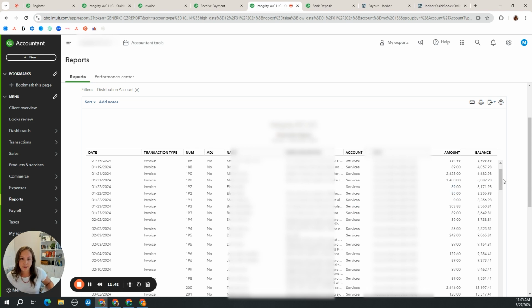So I'm going to go through one by one to fix up all of those possibly duplicated income, making sure they're matching to invoices listed here. And then that's how we're going to make sure that our income is not being overstated, that we're not paying taxes on extra income, that we're not reporting false amounts.